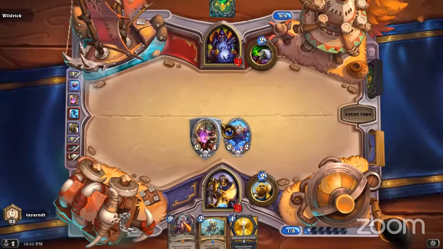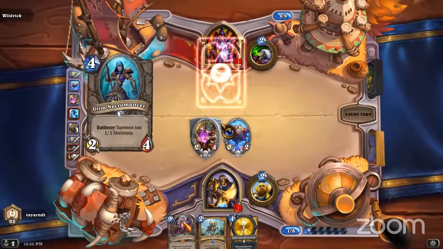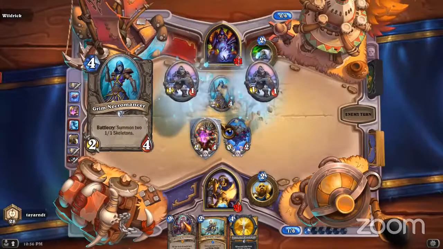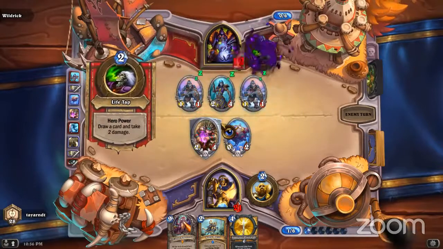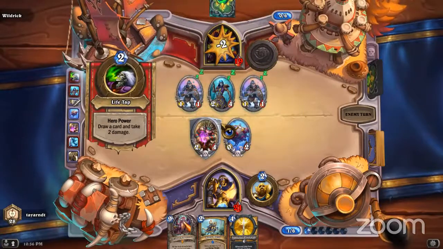I still have the other minions I can use. This game is pretty fun. Your opponent summoned Grim Patron, 2/4. 2 skeletons were summoned into your opponent's battlefield. Your opponent used Life Tap, hero power, draw a card and take 2 damage. Your opponent drew 1 card, your opponent's hero took 2 damage.